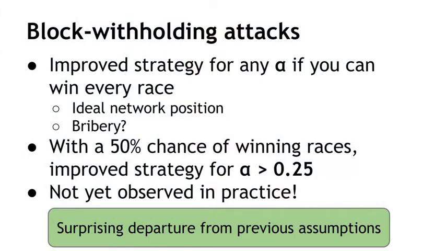But even though it hasn't been observed in practice, it's very surprising that this is possible, and it's contrary to the original idea of Bitcoin that without alpha over 0.5, without a majority of the network, there was no better mining strategy than the default. So the very existence of this attack shows that it's not safe to assume that a miner who doesn't control 50% of the network doesn't have anything to gain by switching to an alternate strategy.